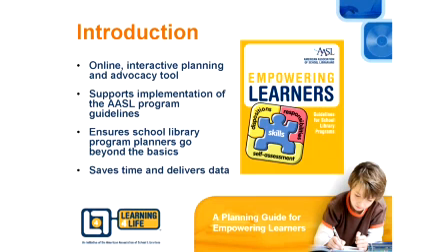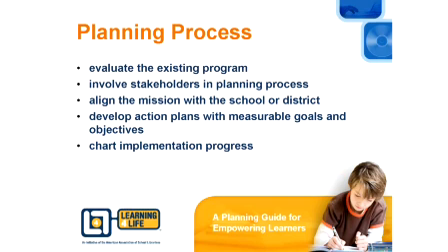Co-published with Britannica Digital Learning, a planning guide for empowering learners is an online interactive module designed to ensure school library program planners go beyond the basics, while saving you time and delivering easy-to-read visual data that you can use toward a more effective program evaluation, planning, implementation, and advocacy. Following the planning process outlined in the module allows users flexibility and encourages collaboration, while ensuring school librarians develop ambitious but measurable and attainable goals to implement AASL's program guidelines.